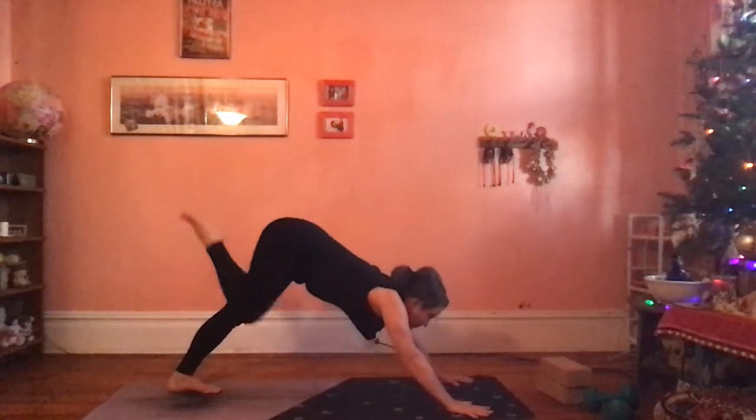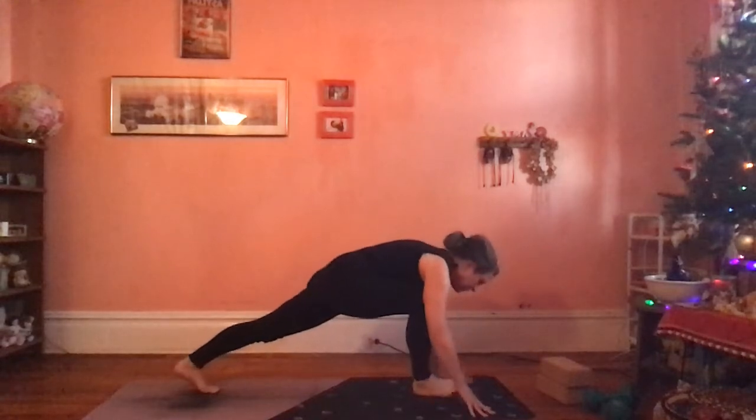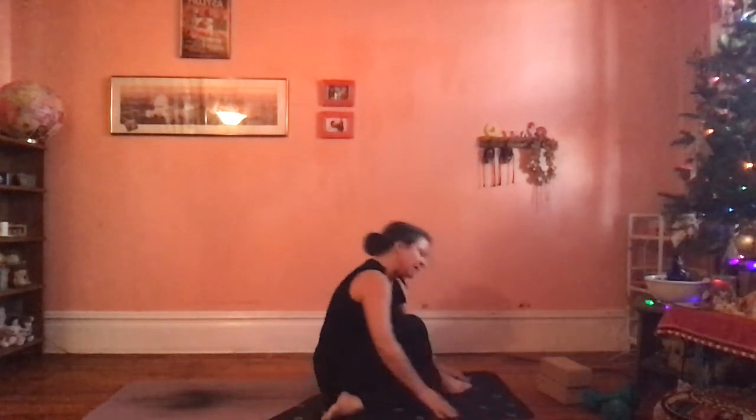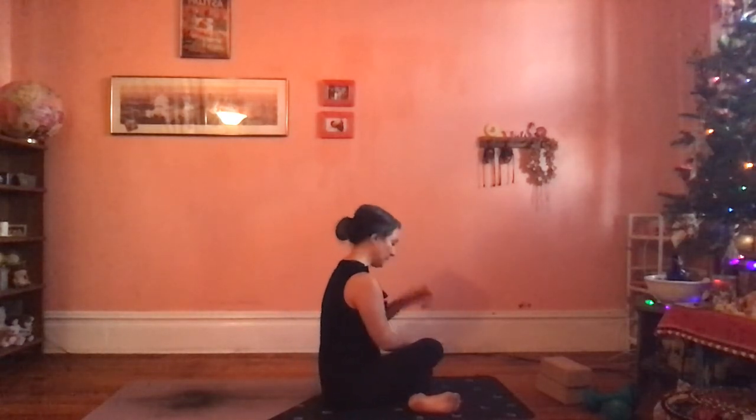Inhale, left foot comes between the hands. Bring that right foot in again. But this time you're setting up for Agni Stambhasana, fire log pose. The left ankle is going to be on top of the right knee and just a little over to the side of the right knee.